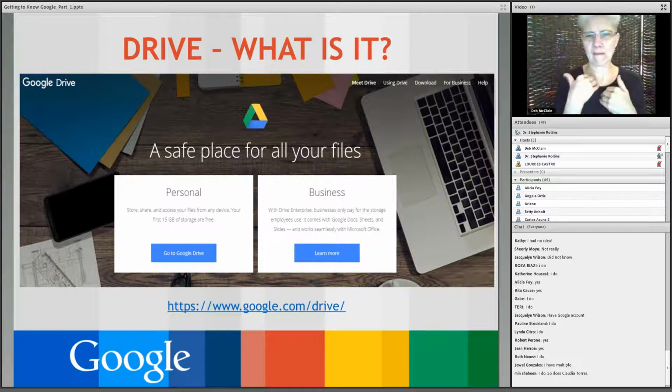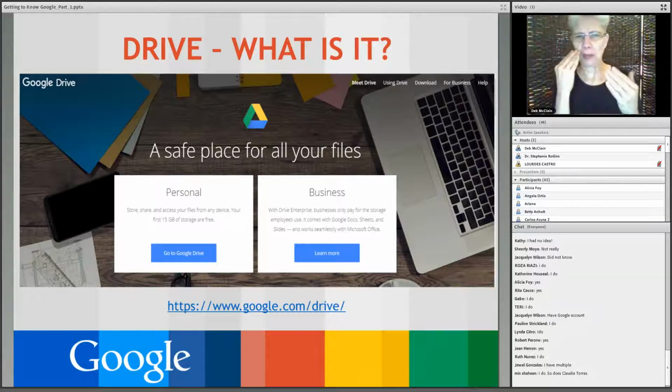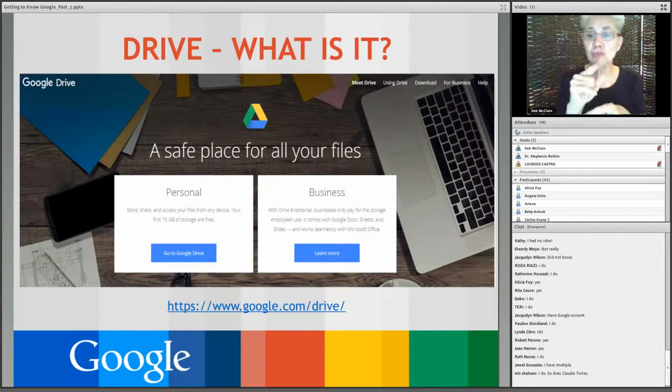I want to make sure we have about maybe 5 to 10 minutes on each product, and we have five. So I want to try to just get you familiar with the product and show you how easy it is to use it. So the first one is Google Drive. Very simply, if you've ever looked at a hard drive, or at the cloud for Dropbox, OneDrive, basically Google Drive is a place where you can store your files.